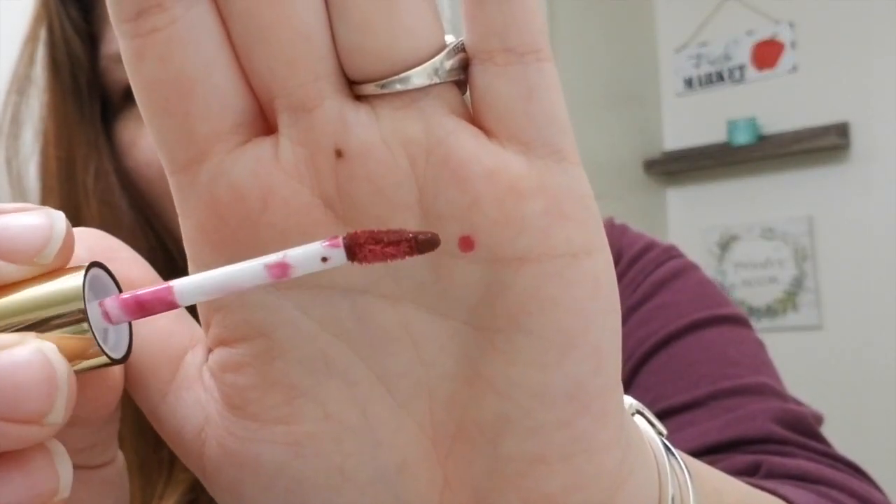It contains unsaturated essential fatty acids for healthier-looking lips. Apricot kernel and avocado oil firm and deeply moisturize. The actual applicator — I just got that on my hand, but whatever, that's okay — it doesn't have that sticky feeling; it has an oil-type feeling, which makes sense since it has oil in it.